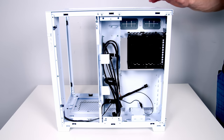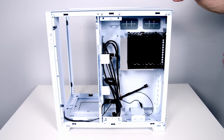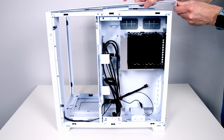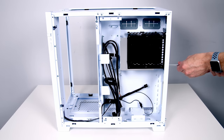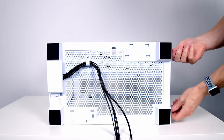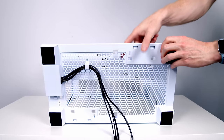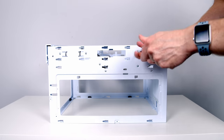So we've already removed all the panels, the radiator brackets at the top, the bottom and the side, and also the cable cover. So we've also removed this bracket at the top. We just loosen the thumb screw and pull it backwards and away. We can go ahead and remove the hard drive cage, just exactly how we've done it before. Bring all our I/O cables through to the bottom of the case. Go ahead and loosen up the thumb screws, and then remove the feet at the bottom. We can remove the screws securing the power supply support bracket.